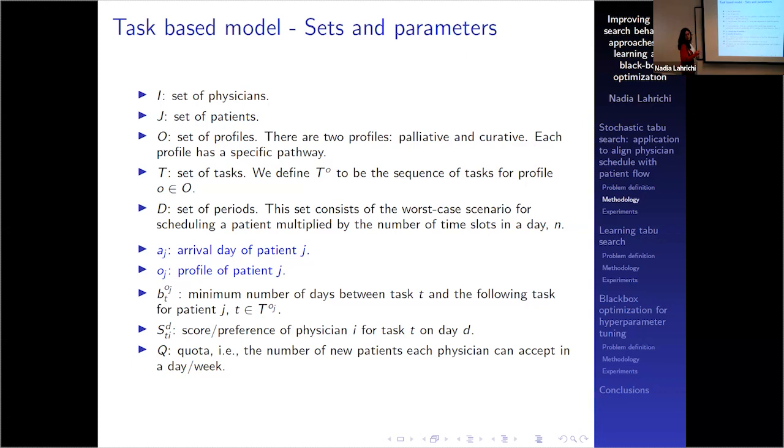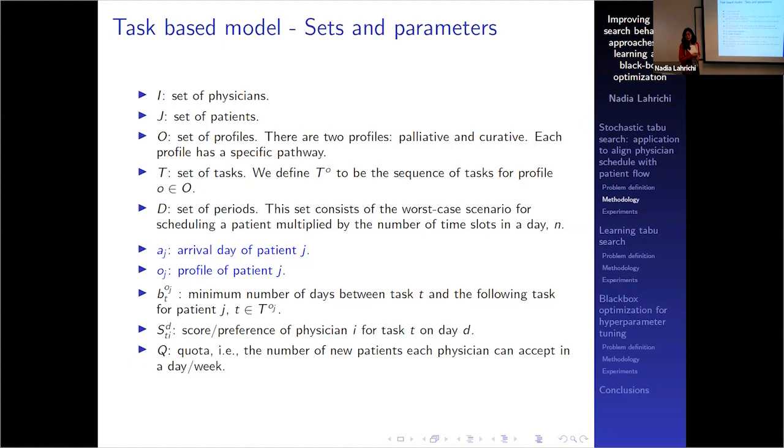And then we have the tasks ABCD. We have more than that, but let's call them ABCD for now. We have a 1 week horizon, and if you want to solve a 1 week problem, then you actually have to consider 3 weeks, if I'm not mistaken, because if somebody arrives on the Friday, then you need time to process everything. So just to have the complete horizon. And then what's in blue is whatever will become stochastic at some point.